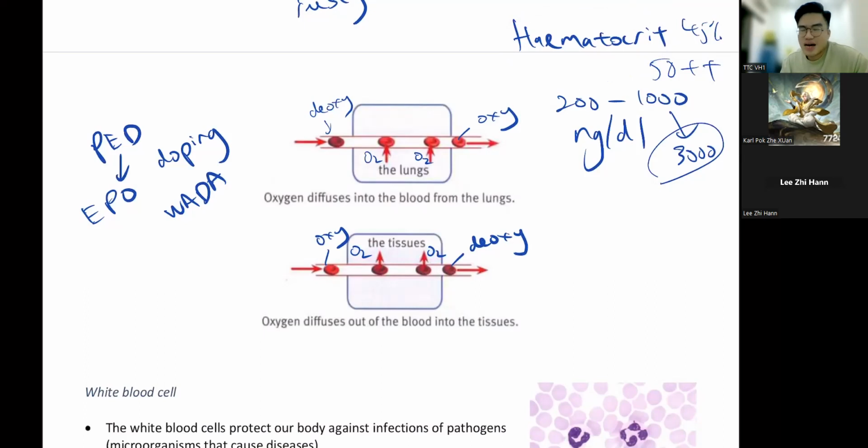right? So guys, let me tell you this, these methods are actually quite dangerous. Okay, quite dangerous. Why? When you have too much red blood cell, it's a very bad thing. Because you know why? When you have too many red blood cells, they will start bumping into each other.